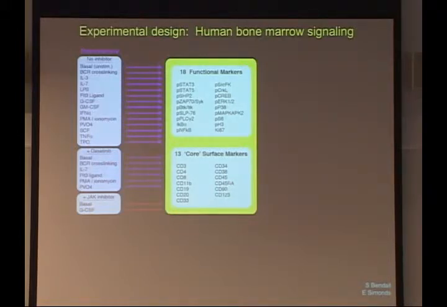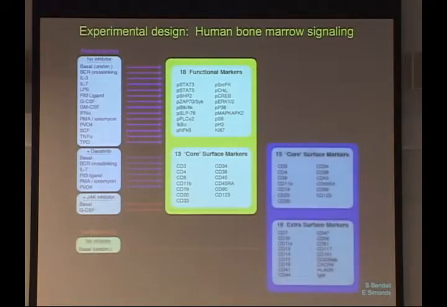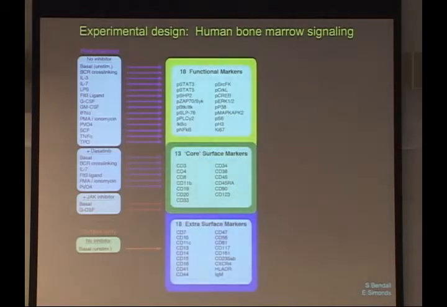And these 13 surface markers we thought best approximated all of the hematopoietic lineages. But just to be certain, we added an extra panel that contained the same core surface markers, but had 18 additional markers that we hoped would help us confirm some of the cellular identities in the experiment. And so the idea was, with 13 dimensions of data, that we could bridge the two data sets and actually bring a lot of this information into here.